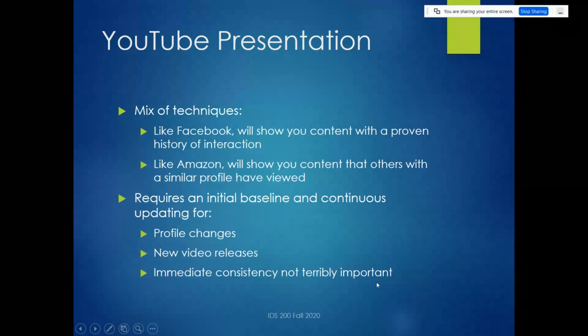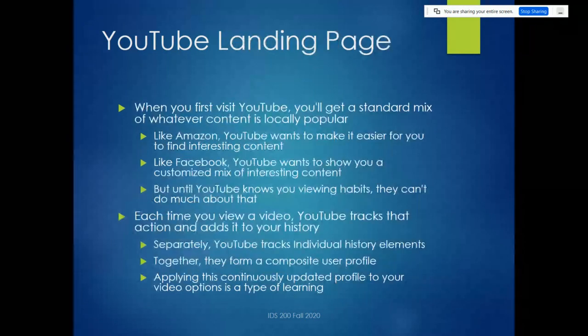Now, just like Facebook, immediate consistency is not terribly important, right? This doesn't have to be a perfect recommender system that instantly includes all data from all possible sources. It's better to cut some corners and deliver slightly imperfect results quickly than to spend a lot of time trying to super optimize what they're doing, because there's a fair amount of guesswork and experimentation in any event.